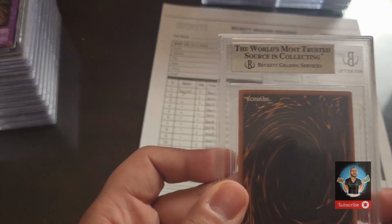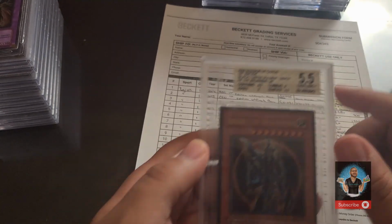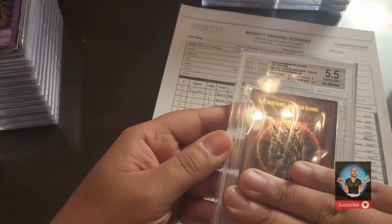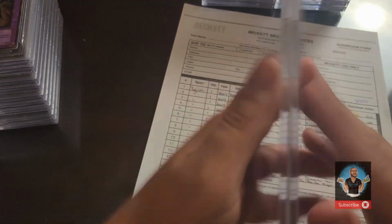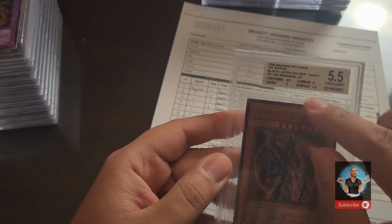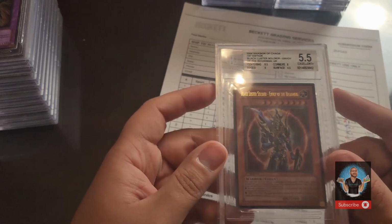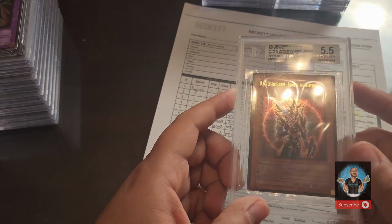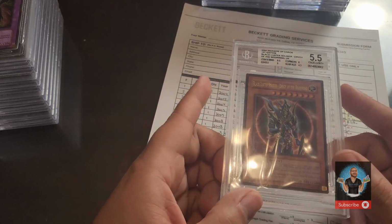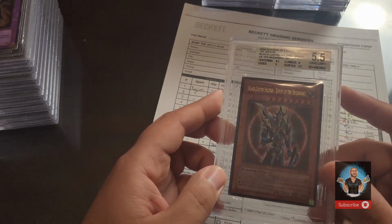That was not on the card, and now it's on the card. So really pissed off. Even nevertheless, there's no actual dent or damage on the surface of the card. It's mainly the minor edges, and I don't see how that would reflect a surface of a 4.5. This is a card I am going to get regraded through PSA because I honestly think this can come in at an 8 via PSA.